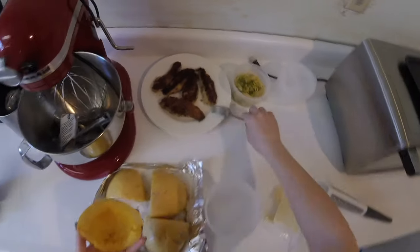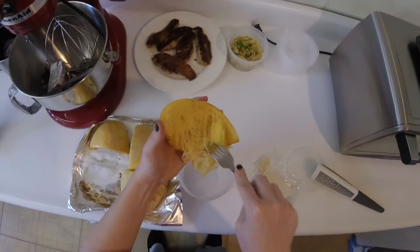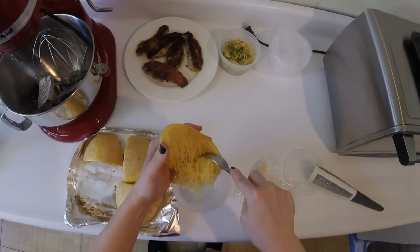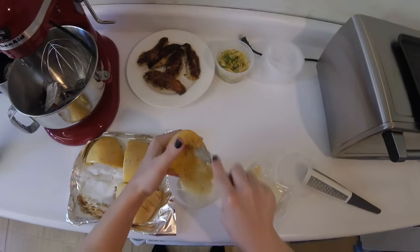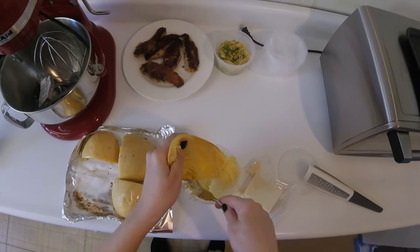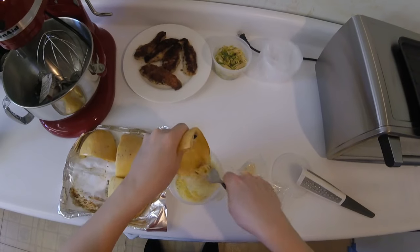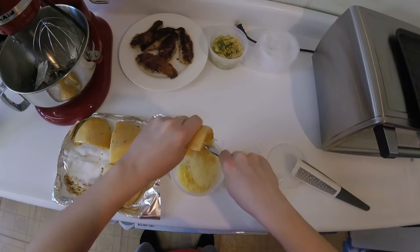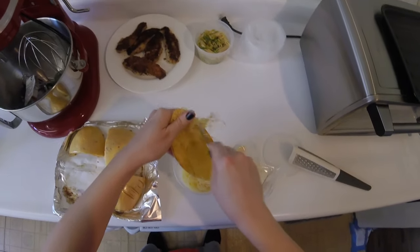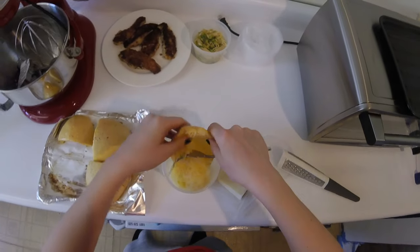So the reason they call it spaghetti squash is because when you shred it, it gives you spaghetti-like strands. I'm only going to shred two of them. I'm gonna leave the other two wrapped tightly in saran wrap in my fridge until I'm ready to do something with them. Attempt not to make a mess while doing this.